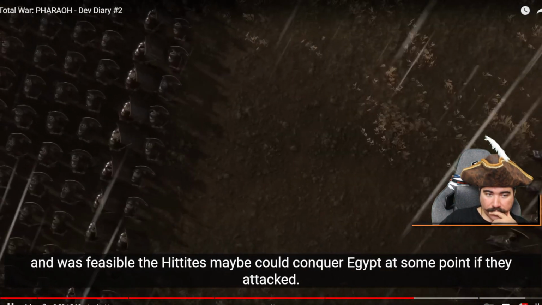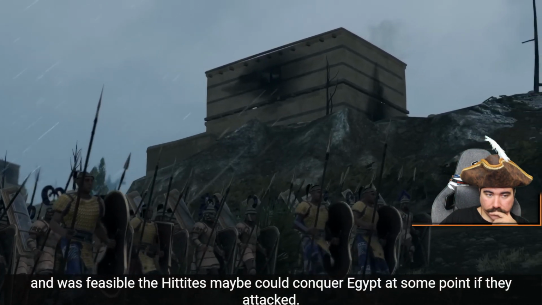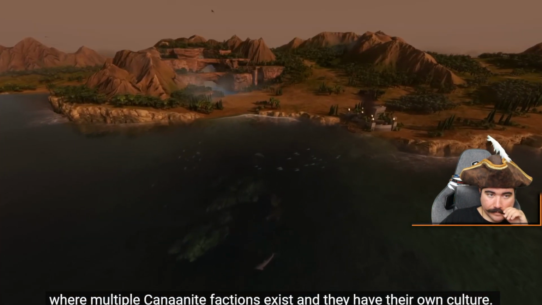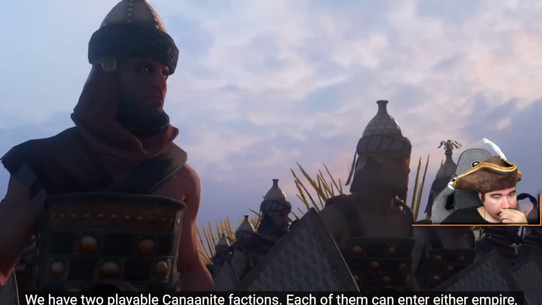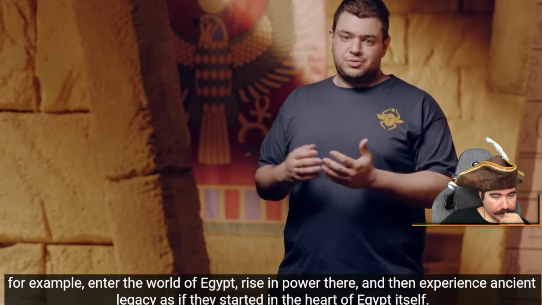Rivaling that of Egypt, and it was feasible that Hittites maybe could conquer Egypt at some point if they attacked. And also the land connection between Anatolia and Egypt is the coastline of Canaan, where multiple Canaanite factions exist and they have their own culture. We have two playable Canaanite factions. Each of them can enter either empire. For example, enter the world of Egypt.